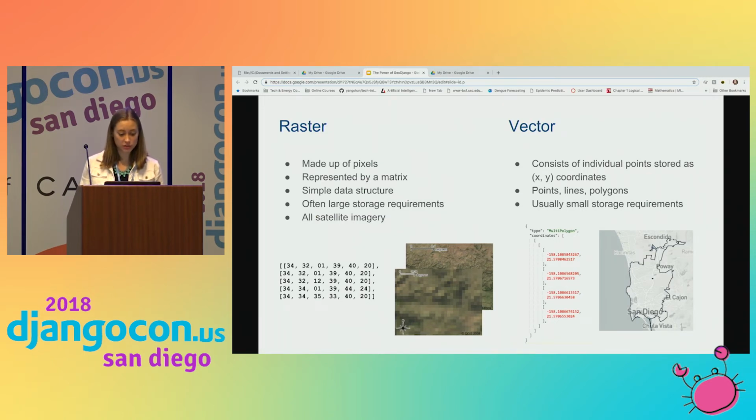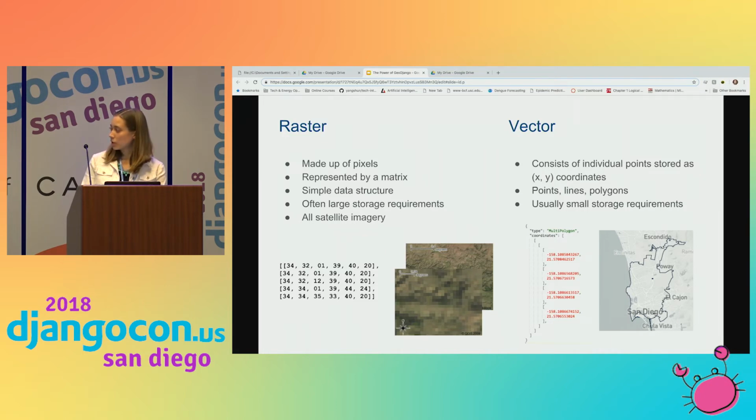A raster consists of a matrix of cells or pixels organized into rows and columns, or X and Y, where each cell contains a value of information. And this is good for representing continuous data, real-world phenomena like temperature, elevation, or other spectral data.